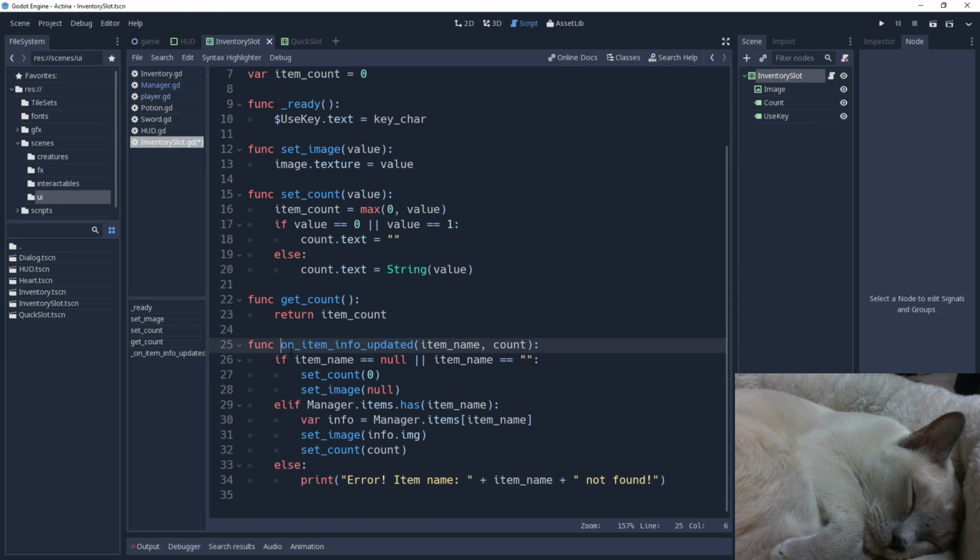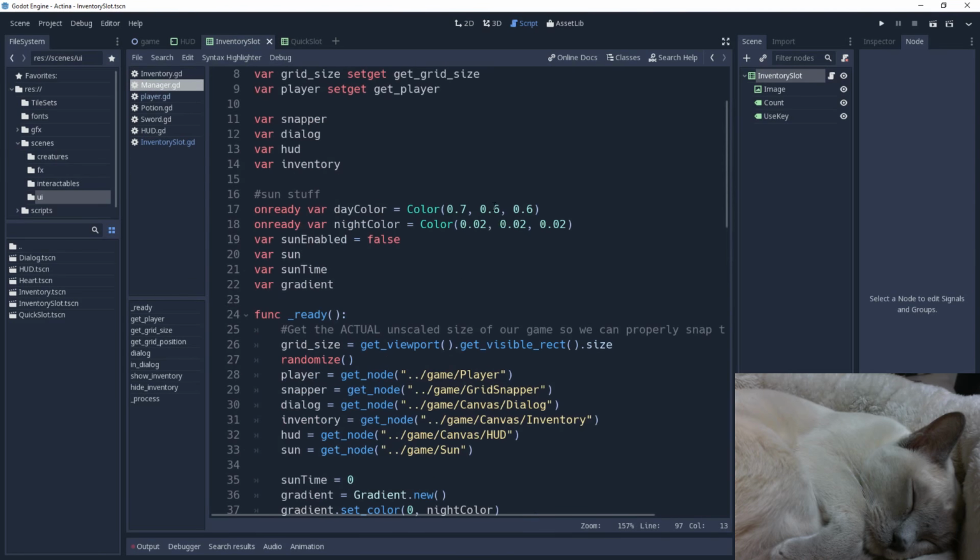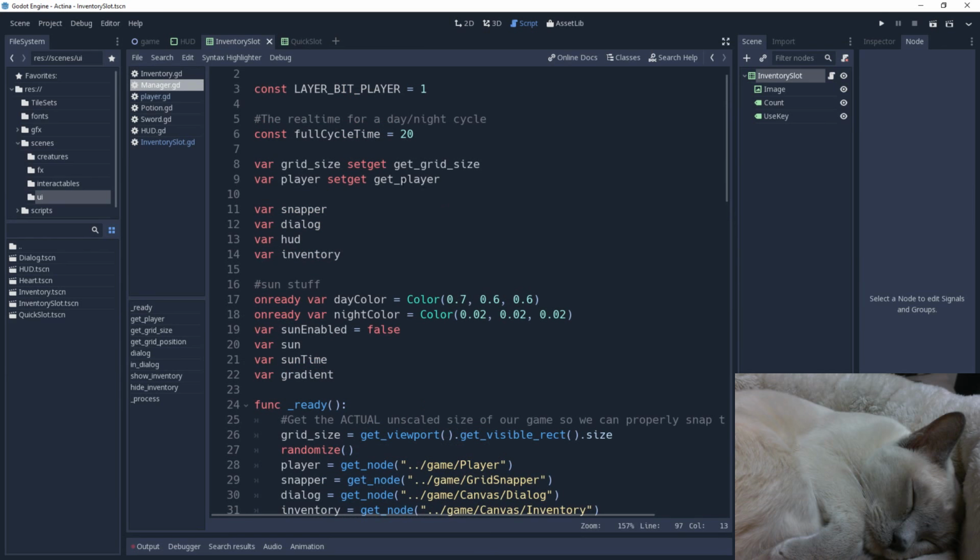So maybe we should just take this off like this. And for some reason I was thinking that those were private. I don't think that's right though. So I think I'm just going to leave it like this for now. Where should we subscribe to that? The manager, I believe, gets the player.